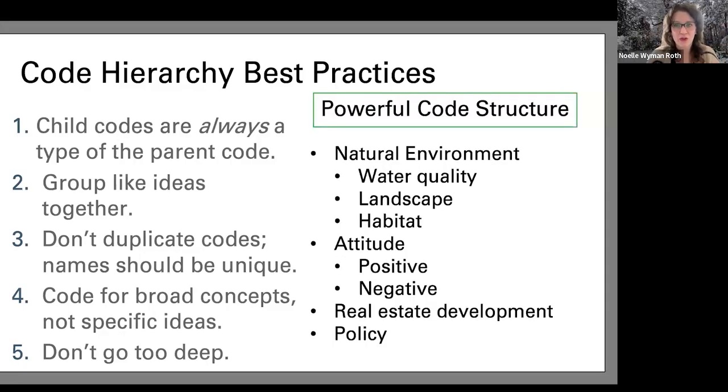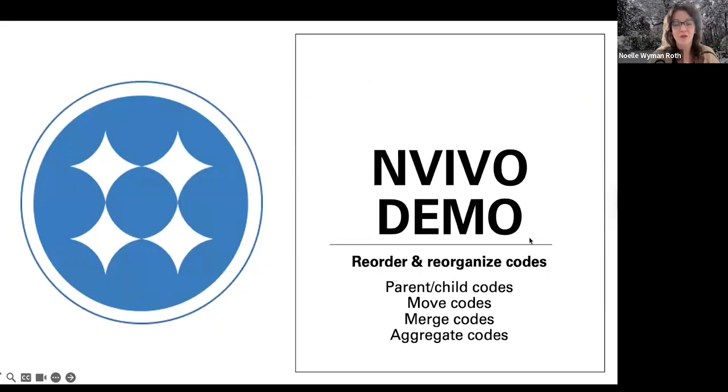So instead of this viral structure, we recommend this catalog approach for a more powerful code structure. So we have some new parent codes here, and we can capture all of the same ideas and more. So if we have an issue related to water quality, real estate development, and policy, then we code it to all 3. If somebody feels negatively about that, then we also code it to negative. If the water quality issue is not related to real estate development, instead it's related to dumping or something else, right? Then you create a new code for that, and it makes it easy to add new codes and capture them. So let's play a little bit with reordering and reorganizing codes.